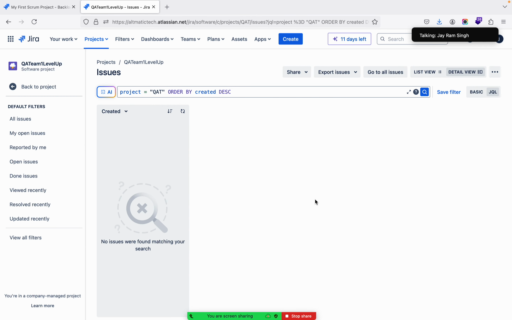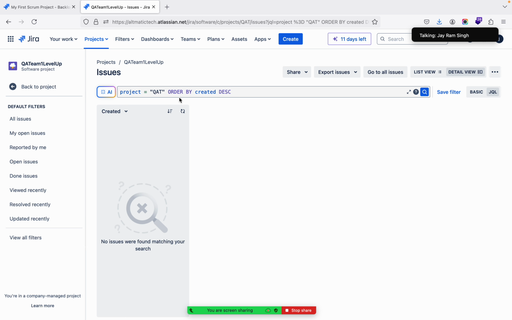Once I create a project using the bug tracking template, it's very different from what we have seen till now. You are redirected to the issues listing page. Nothing is there yet.